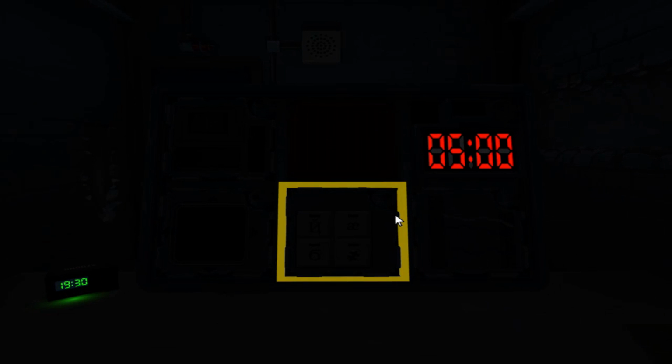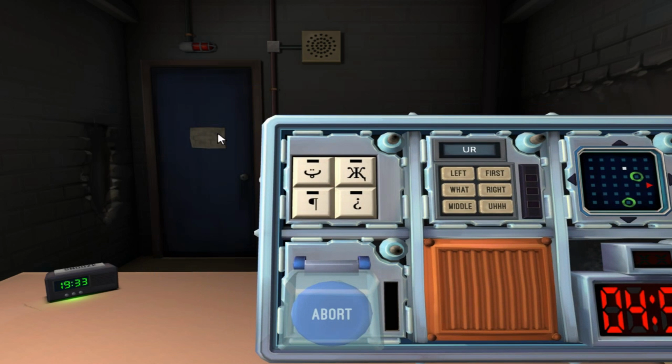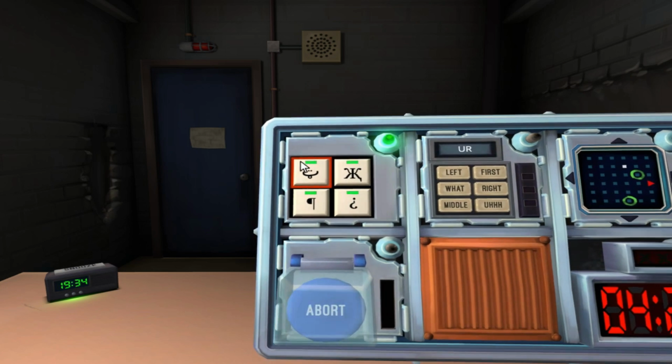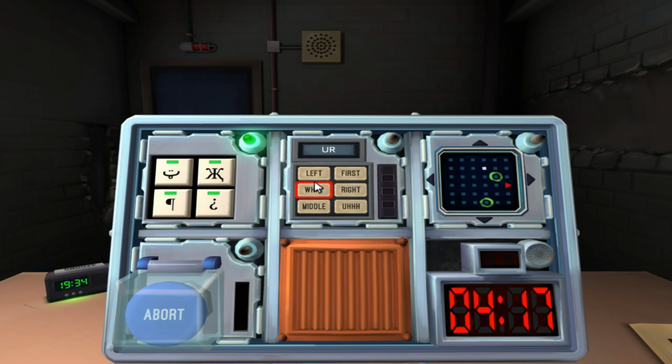Alright guys, well, we took like a couple hours break since the last time you saw it, and I think we actually figured out what we're doing this time, because we could not get past that. Alright, here we go. Symbols. Smiley face, I, backwards P, upside down mark. Okay, alright, this is the difficult one that we never could get.